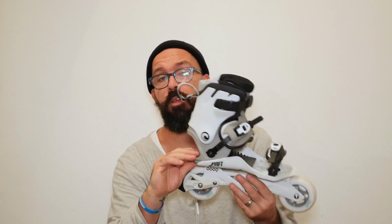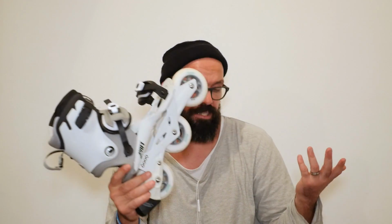I think it's not as stable as an Imperial boot, like the Powerslide Imperial, or other brands that also have it, I think the Rollerblade Twister or the Seba FR. This is not as stable as that, but it's size adjustable. If you use it with the right shoes, it's stable enough. And at the same time, you can always adjust the place where you have the frames.